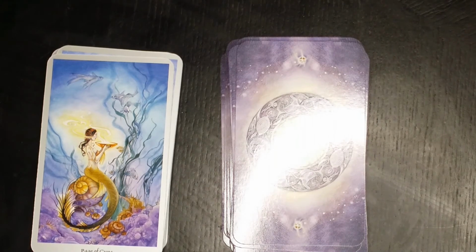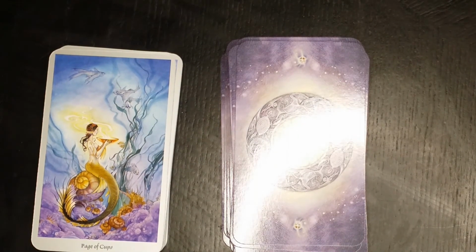Next up is the Page of Cups. The Page of Cups is sentimental. She is a true romantic at heart, and in a world that is filled with so much noise and bustle, she longs for the time and space to simply breathe and to truly take in the pleasures that abound. She listens to the still voice from deep inside that speaks with understanding and intuition, and she longs to believe in the impossible. Quite true, quite true.